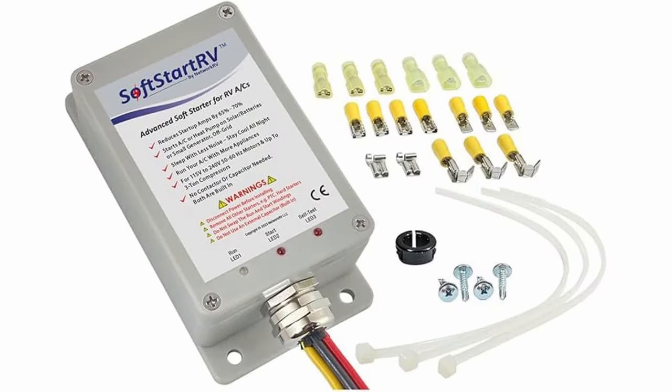What size inverter do you need? That depends on your load and the type of load. I recommend a minimum of a 2,000-watt inverter for anyone with an RV or camper van, and I prefer at least a 3,000-watt inverter. A 2,000-watt inverter can run just about anything, even a rooftop air conditioner, provided it has a soft start. For a rooftop unit, even a 3,000-watt inverter needs a soft start, otherwise it will fault out on the inrush current.